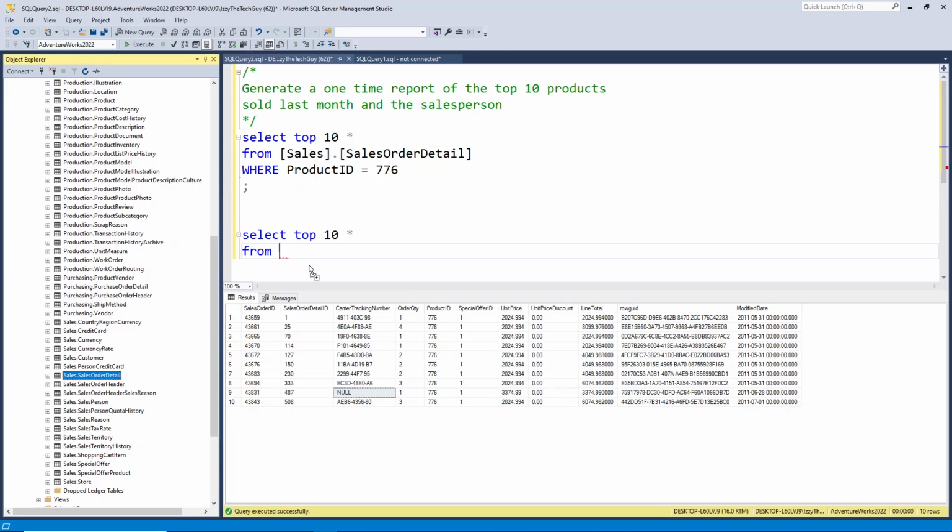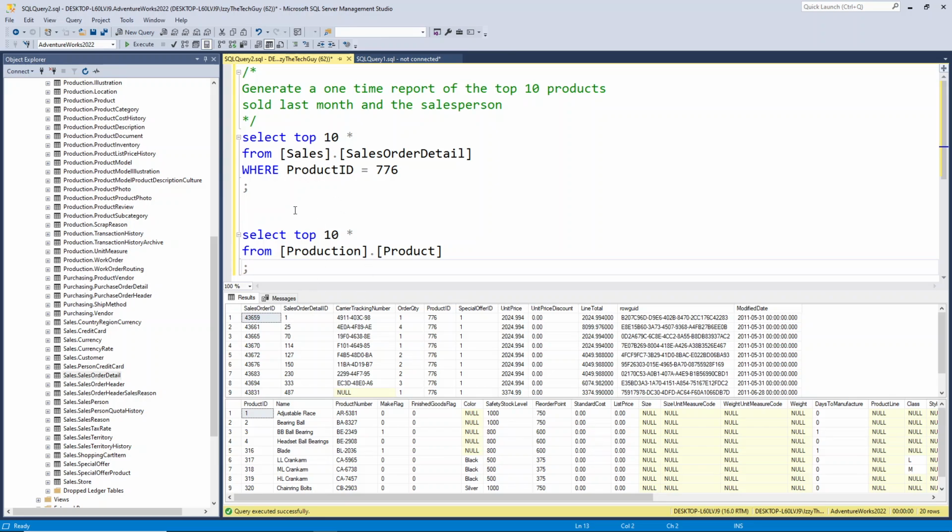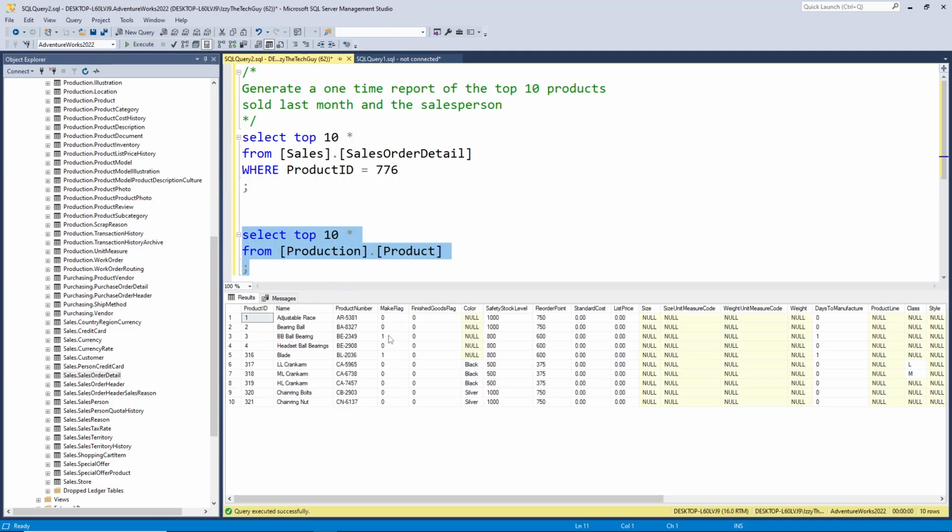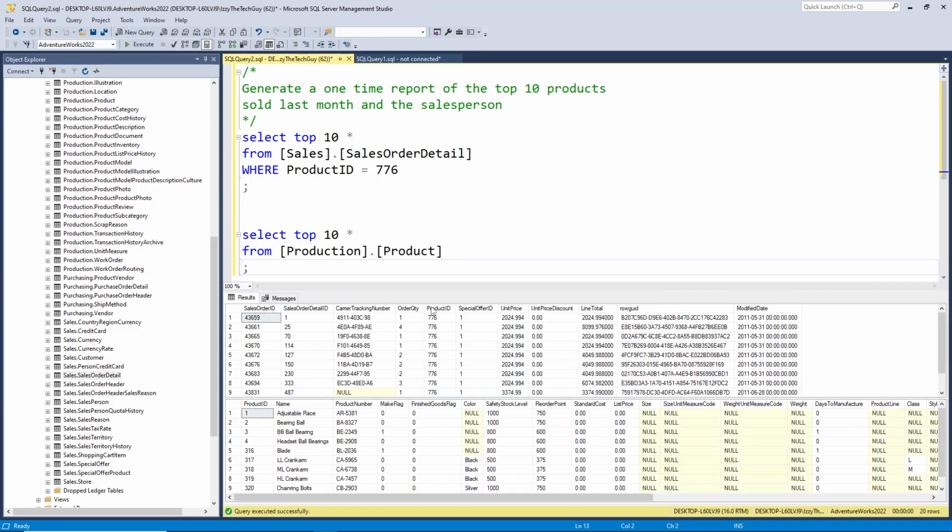So let me just look at product real quick here. So both queries ran this time. If I wanted to run just one query, I can just do this. But just so I can have an idea of what I just looked at, because I tend to forget quickly, I go in here. So I'm looking at here product.